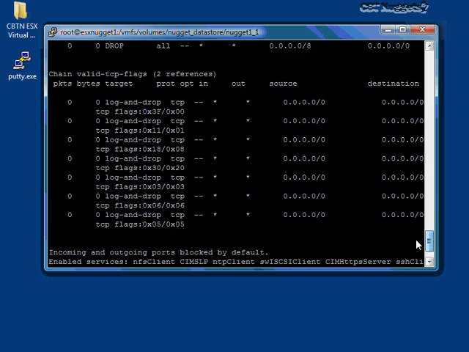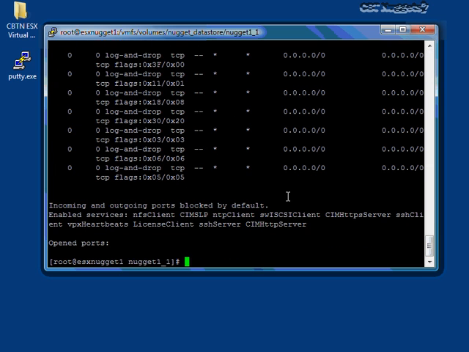So this gives us a view of what's allowed in our firewall and what's allowed out of our firewall. Again, it's pretty complicated to view here, but we're dealing with the Linux firewall, and the Linux firewall is very, very robust in what it can allow and what it cannot allow. If I want to add another exclusion for my firewall, say an outbound port that's not in the GUI, I can do that with the esxcfg-firewall command.